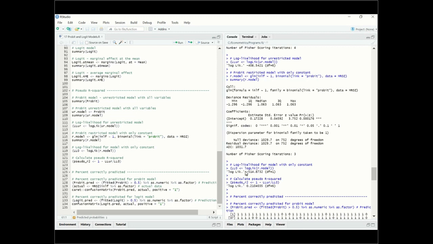So basically, we started with minus 514 as the log likelihood, and this is if we have no independent variables. And as we're putting independent variables in there, that likelihood actually improved because it got to be a less negative number. So that's actually an improvement on the log likelihood. And so this is the idea that we're going to be using here to calculate the pseudo R-squared. What we're going to be looking at is what is the log likelihood for the unrestricted model divided by the log likelihood of the restricted model, and we're going to take 1 minus this expression. So in our case, this is a 0.21, and basically this is the pseudo R-squared.